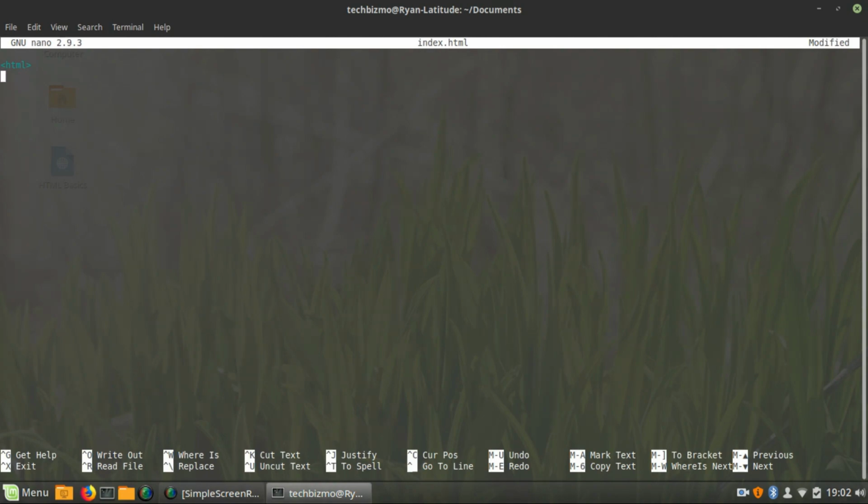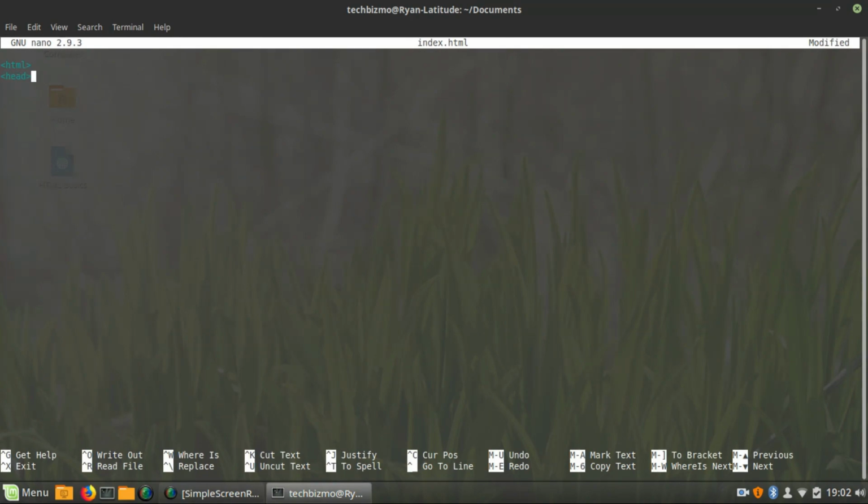Now, what a lot of people say is that you have to press tab. This is a very nice way of keeping your work organized. However, I like to just keep it by the wall, as I like to call it, by the edge of the screen, because for me it's a lot nicer and neater when it's all in a complete straight line. The next thing you want to do is actually optional, but I'd recommend it. I don't really know what the point of head is, because I've never found a big use for the head tag, but we're just going to use it anyways.